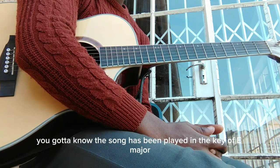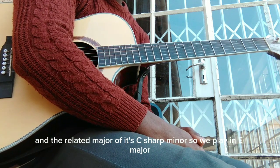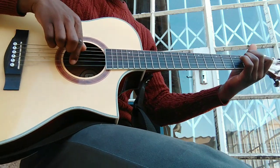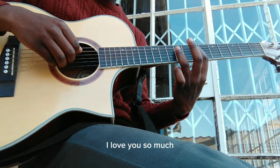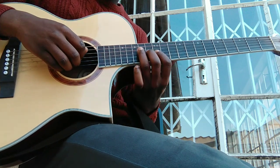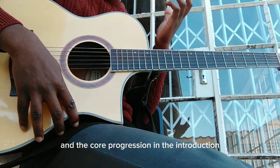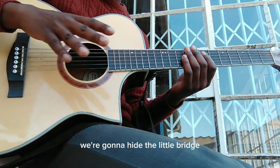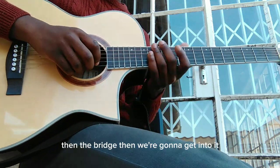First of all, you gotta know the song has been played in the key of E major, and the relative minor of it is C sharp minor. So we're playing in E major. And the chord progression in the introduction of the song is the same until the end. We're gonna have a little bridge. I'm gonna show you the chord progression, then the bridge, then we're gonna get into it.